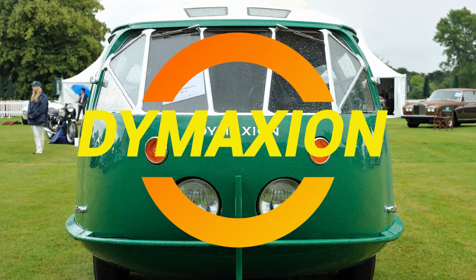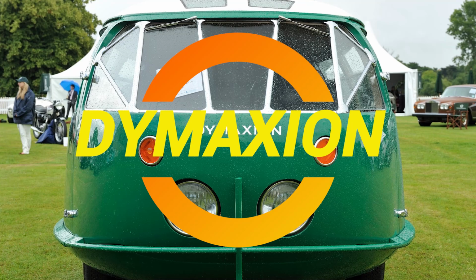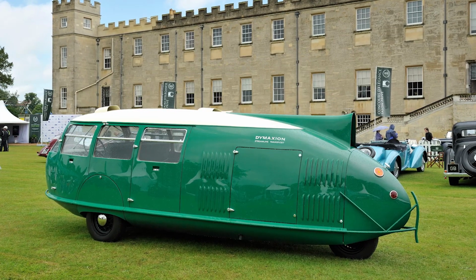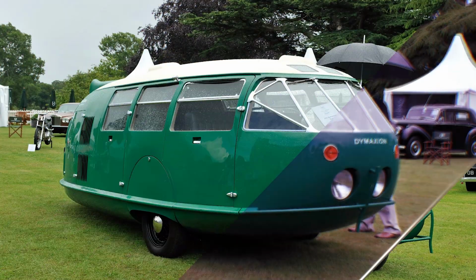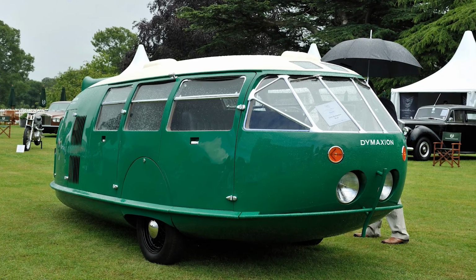Ladies and gentlemen, imagine a world where your car looks like a Zeppelin crashed into a Volkswagen camper van. Pedestrians are confused, birds are terrified, and your passengers are gripping their seats, questioning their life choices. Now imagine it was actually meant to fly. Sounds like something Elon Musk would tweet at 3 a.m., right?